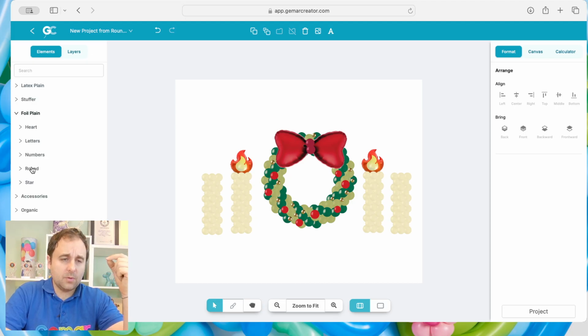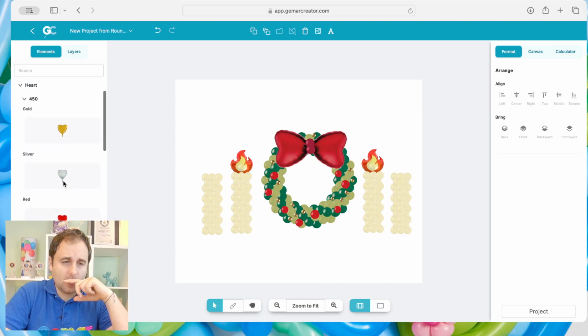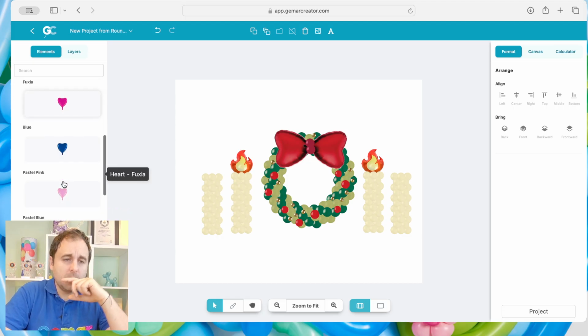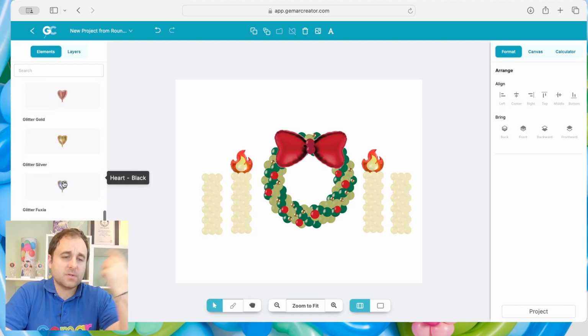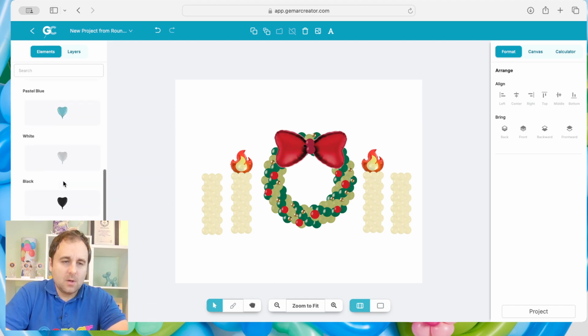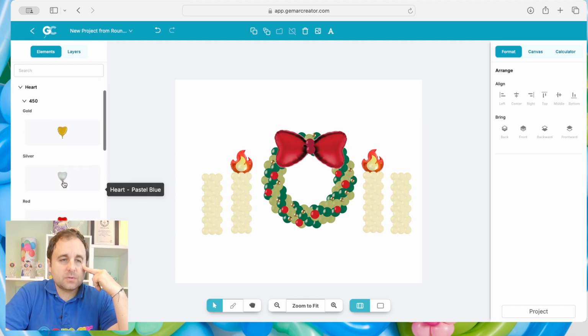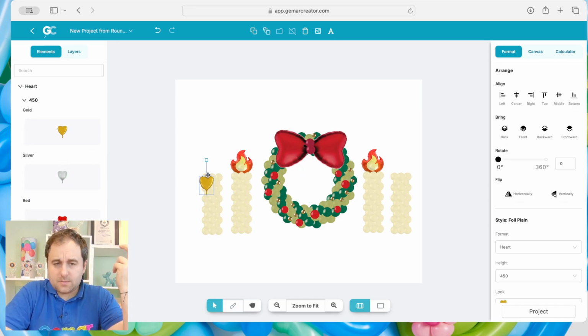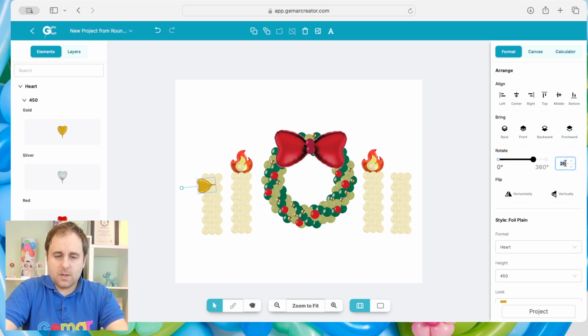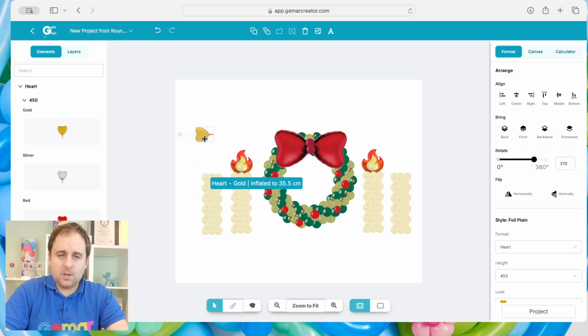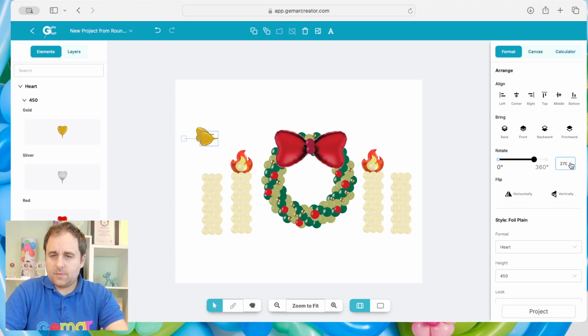and we can add little bows with foil balloons, heart, to the small candles as well, because why not? So we're gonna use, we can use gold, because why not? Okay, so what I'm gonna do here is just assemble a little bow. Perfect.